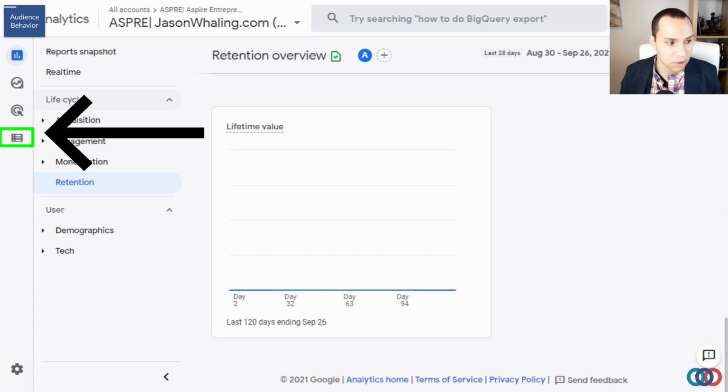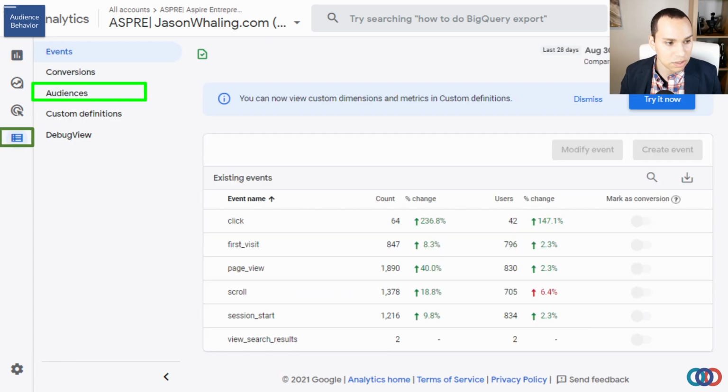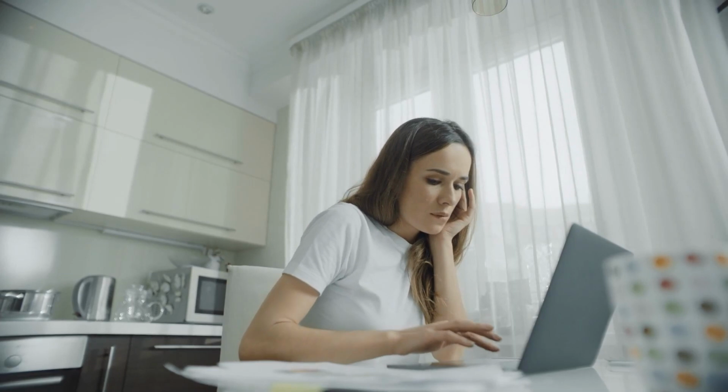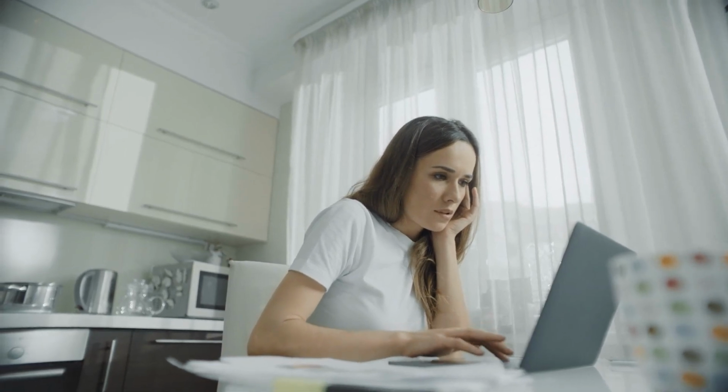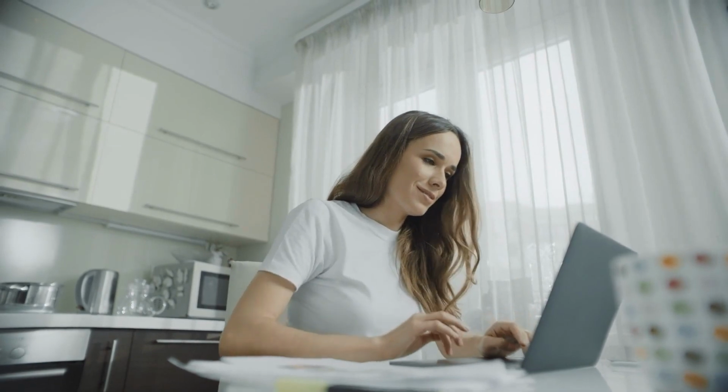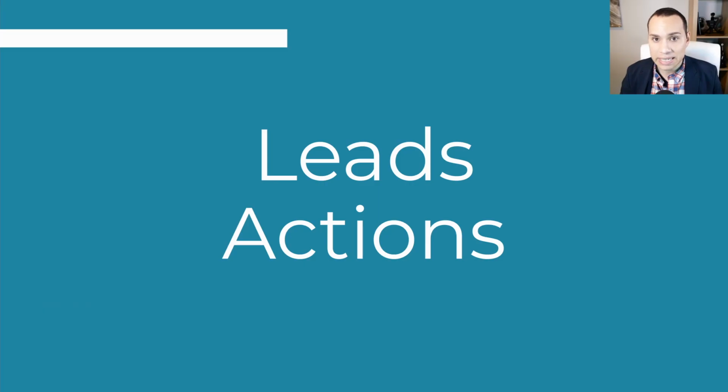and jump over to one other thing that we should point out. And when you start getting into creating some custom events, you're going to want to take a look at audiences, and you'll definitely want some help setting this up, because this is where you're actually going to be able to start creating some different custom lists of people based upon what they've done on your site, like purchasing or joining an email list. And that gets into remarketing. So we'll go ahead and skip that basics for now and jump into leads and actions.